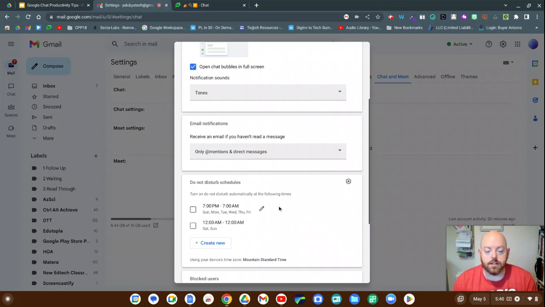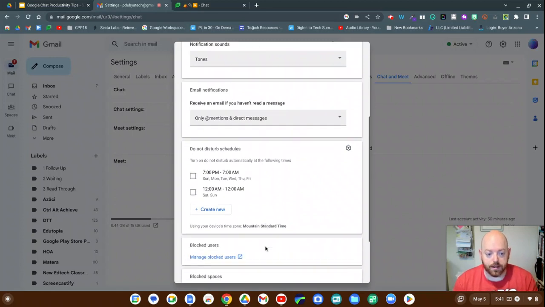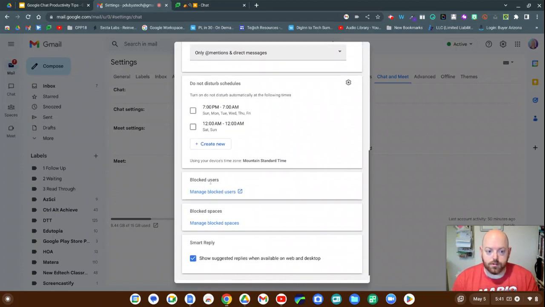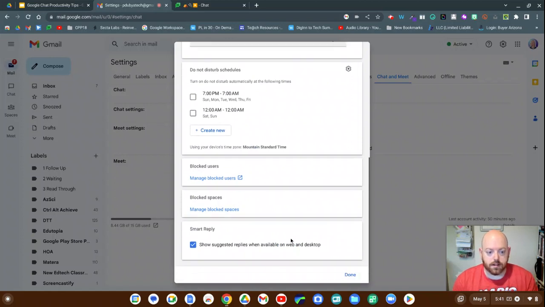You can also set your do not disturb schedule. So if you know that at a certain time every day, you need to not be bombarded by all the notification chimes and the little bubbles popping up, you can create your own schedule here to allow you some carved out time to not be interrupted. Then you have some options to block users, block spaces, and then you can turn on or off Smart Reply.